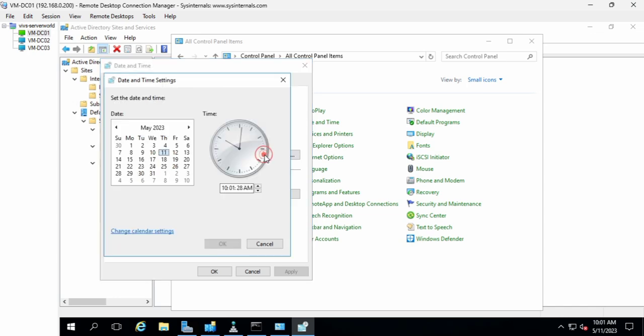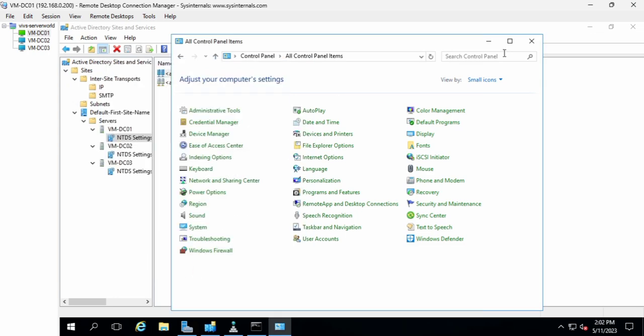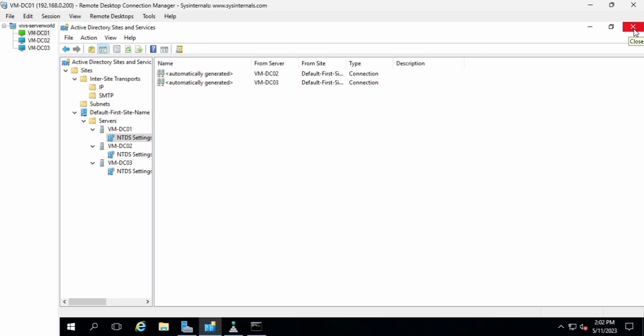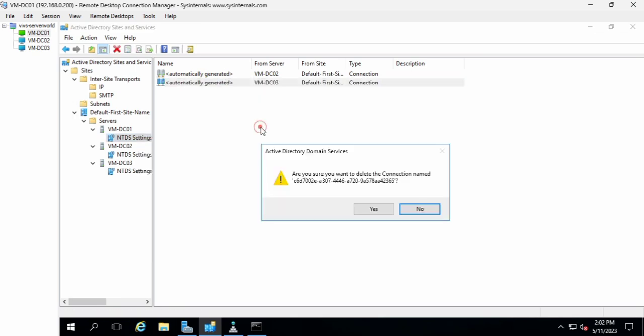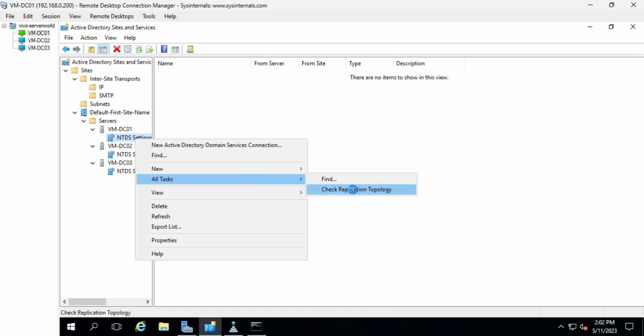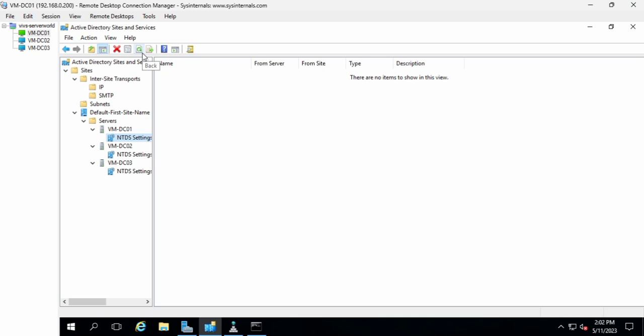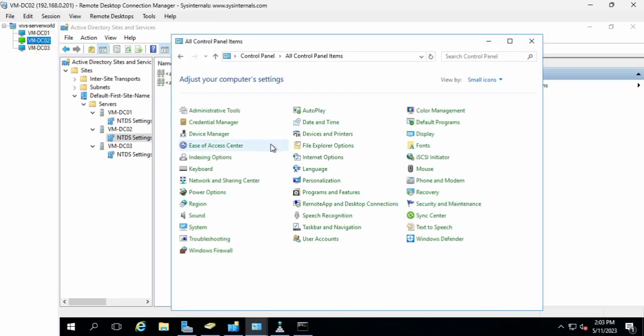And time is also different. 02 p.m. Okay, let me delete and regenerate. See what happened. Now it's generated.